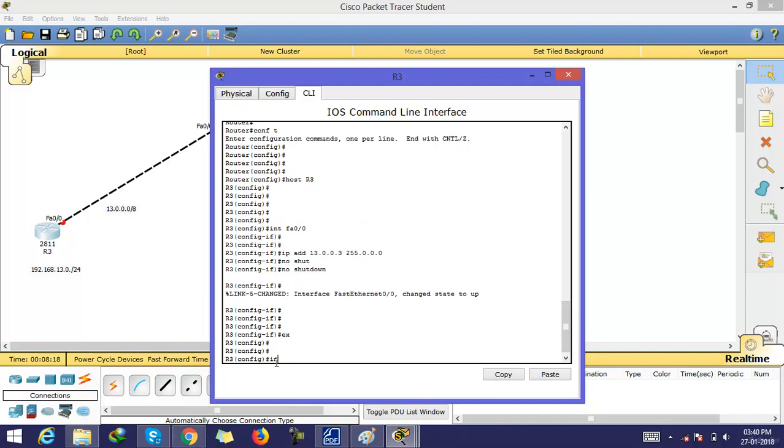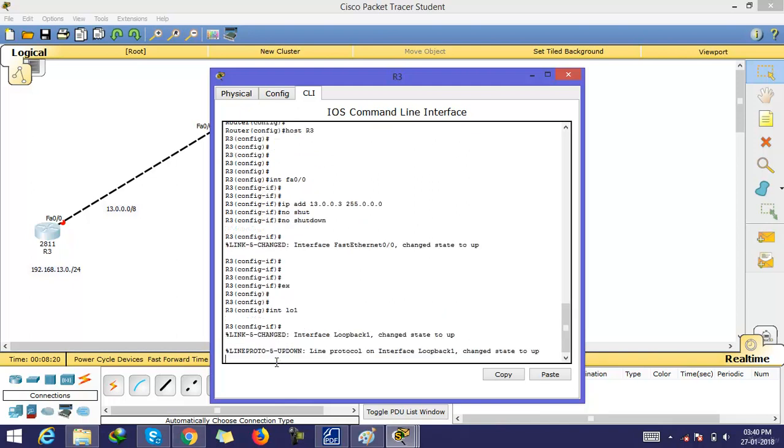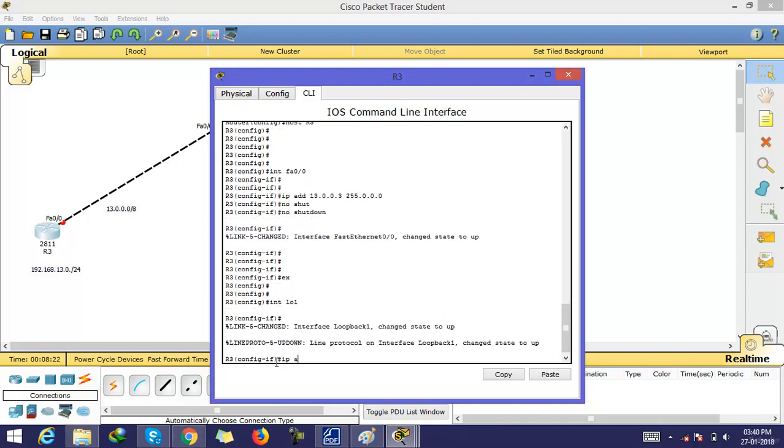Now create an interface loopback. IP address for the interface is 192.168.13.1 255.255.255.0.